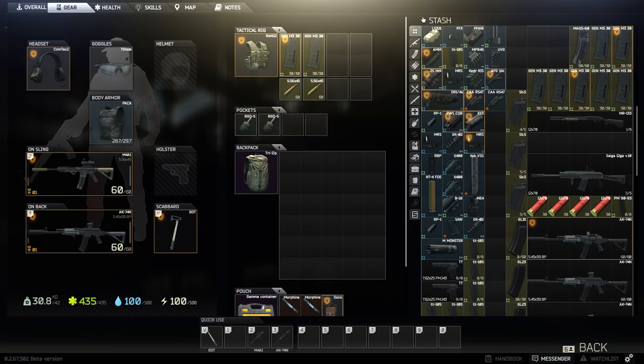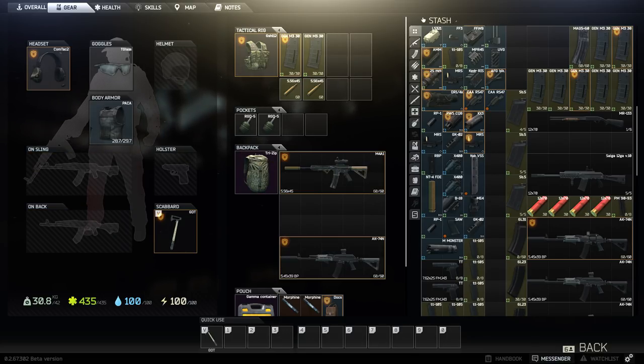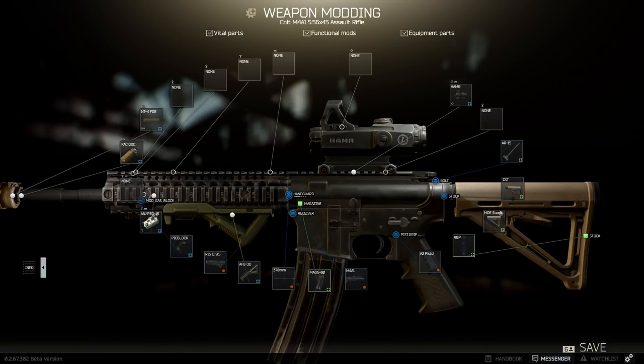So we're going to come on over to the modding. Now, we're not going to get into every single variable of each gun and its parts. For the most part, we're just going to do a general overview of how the modding works and how you can improve your gun if you're looking to improve a specific section of it. So, for example, let's go ahead and check out this M4.